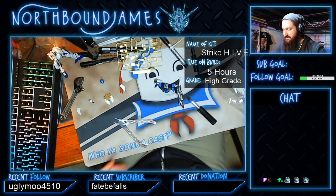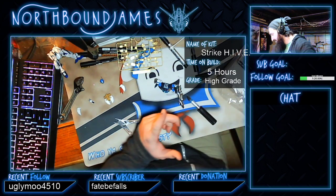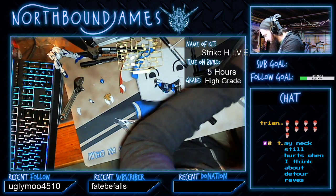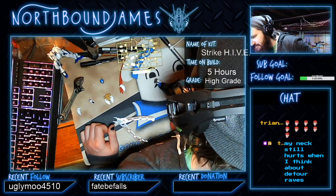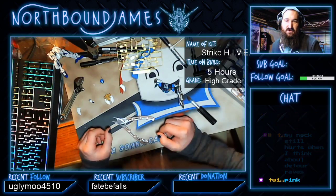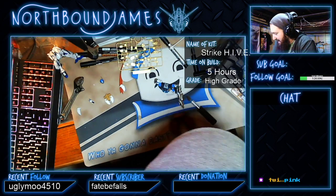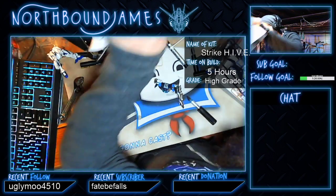For the side hip guns for the Strike Freedom, what color should I paint those, if at all? Yeah, I can for sure get those done today. Oh, Triangle Jesus, yeah. Pink. I am actually really tempted to throw pink on here somewhere. At the same time, I missed my opportunity to throw pink. I don't have a pink marker. That's what it was. I do have a pink marker.